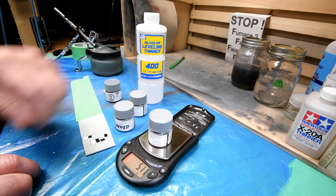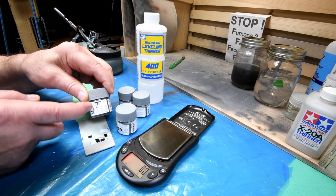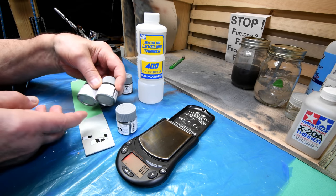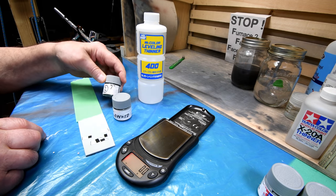Yeah, 51.1. Okay, so I think it's probably safe to use this one. I know that I didn't thin it, because if I had thinned it, I would have put a T on there. That's my system. So I do have 2 brand new jars, never been opened, but we'll save those. We'll use this one, and we'll just do a sample.